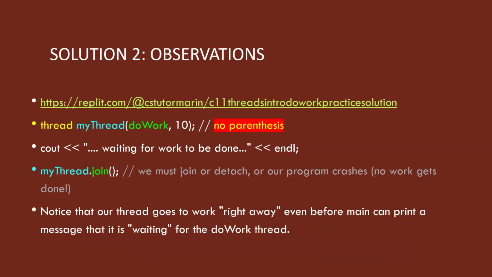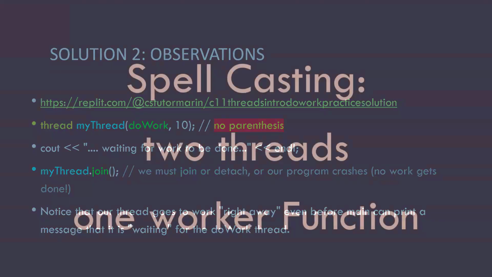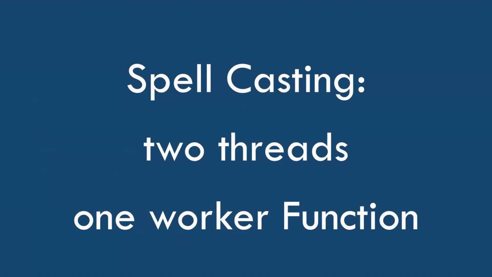Okay. And sometimes you may notice that your printout gets garbled. So two threads can write to the console at the same time and stomp all over each other. So you might get garbage printout because the two different couts kind of get mixed together at the same time. There's nothing in the output window at the moment that's preventing them from shoving data out at the exact right time. So you can get some hard to read output there.